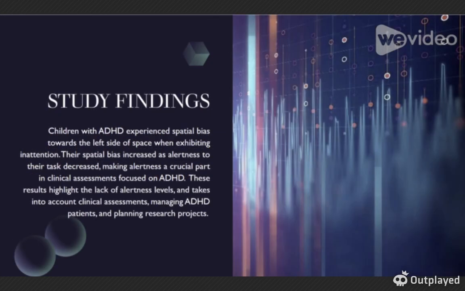Study findings. Children with ADHD experience spatial bias towards the left side of space when exhibiting inattention. Their spatial bias increases as alertness to their task decreases, making alertness a crucial part in clinical assessments focused on ADHD. These results highlight the lack of alertness levels and take into account clinical assessments, managing ADHD patients, and planning research projects.